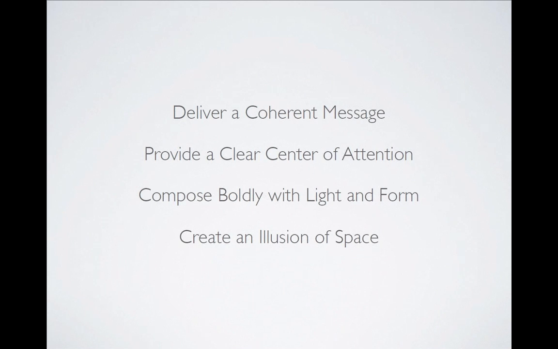So the things you want to think about would be to deliver a coherent message. You want to provide a clear center of attention. One of the things that happens when you're on location, you have all these different things in your peripheral view, and some of it can be quite exciting, and you think that you really got it on film.